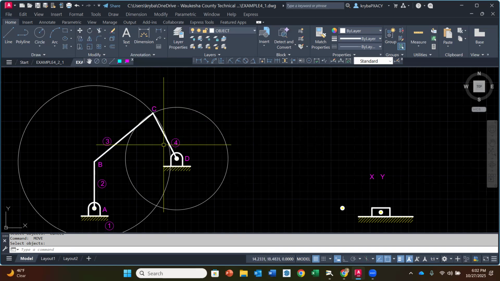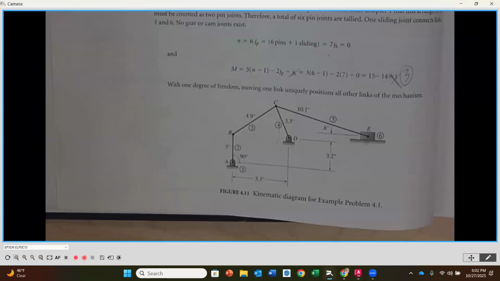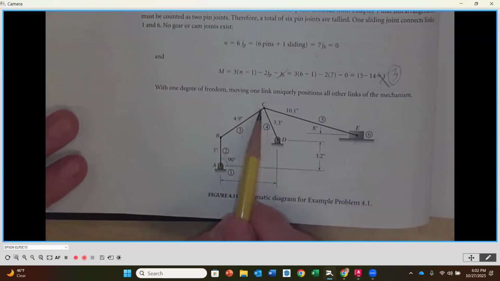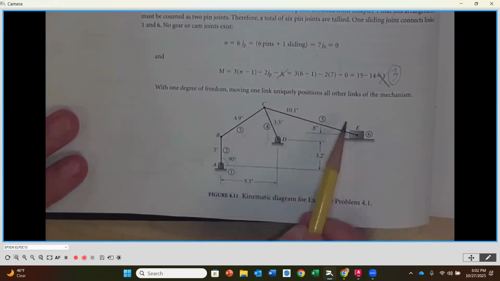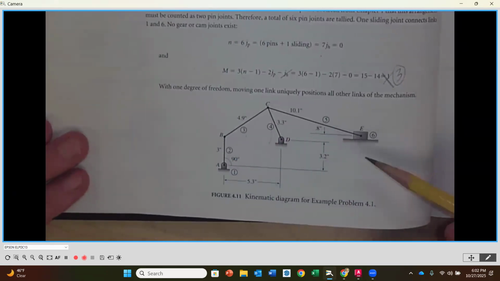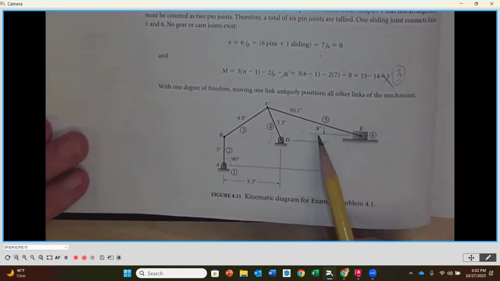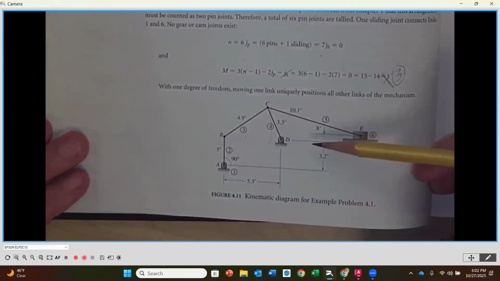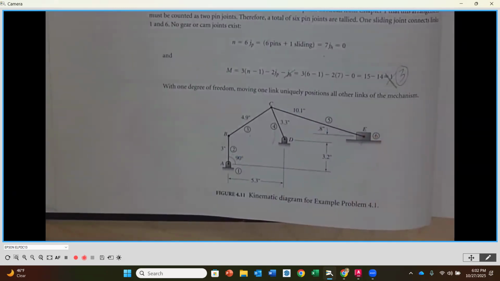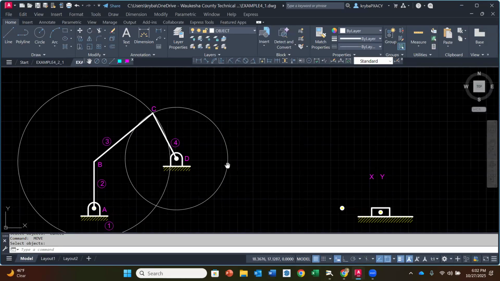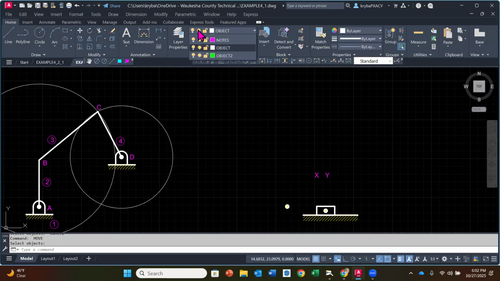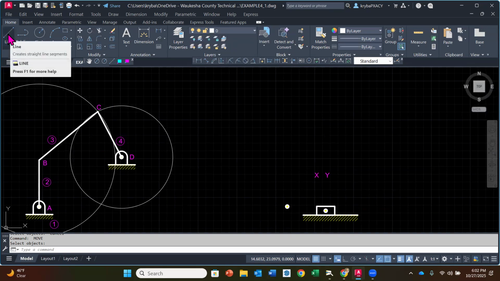All right, now going back over here, we need to put in link 5 and our slider, which is link 6. Now, we know that the line of action for this slider horizontally is going to be 0.8 inches above D. So what we're going to do is create a line on our zero line layer.